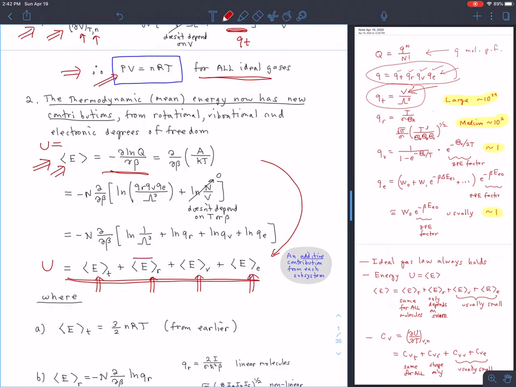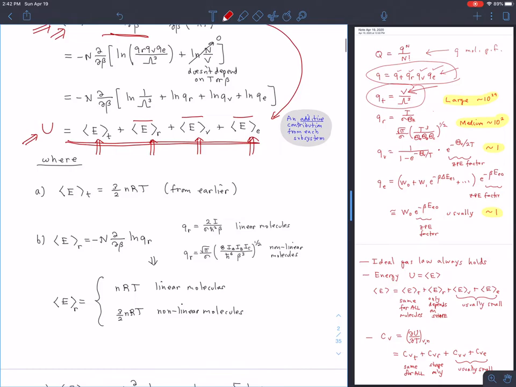And if you can calculate each of these separately, you can just add them all together to get the total thermodynamic energy. That's a really useful property. It means we can look at the contributions from each subsystem within the molecule one at a time and see how much they contribute and why they contribute what they do. So, first of all, the translational part. We already did that. That was part of the monatomic ideal gas, right?